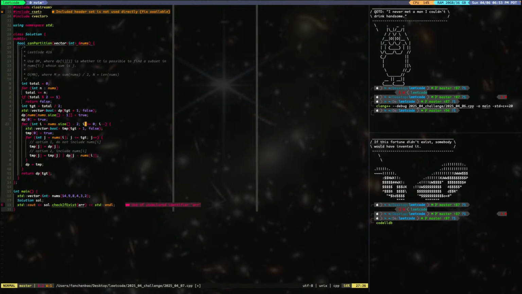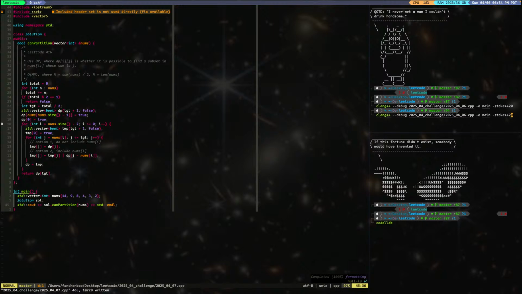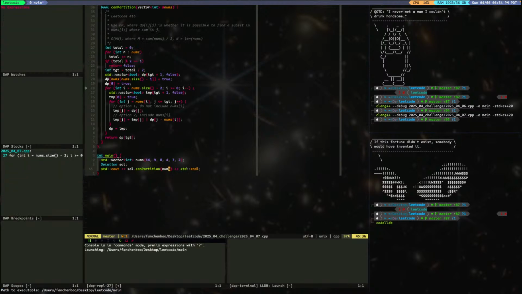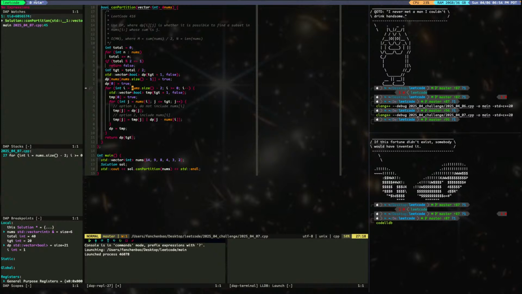It's absolutely all right. So we'll save this. Ooh, I have to change this one as well. So this is canPartition, and then this is nums. Now let's build this. Okay, now we will run it.